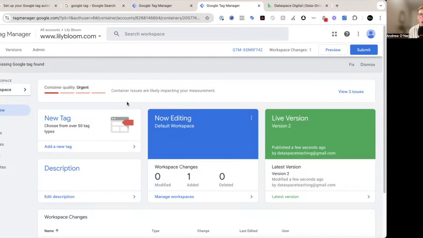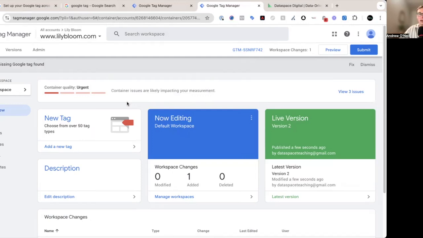All right, so now that we've added the recommended tag, the first thing to note is that this is not actually live on our website. In Google Tag Manager, all changes are staged, so we will have to click submit in order for this to actually appear on our site and for us to actually fix the issue. Now, before we do so, I do think it's important to do some thorough testing whenever we're adding any new code to our website and if we're affecting our tagging structure in any way.